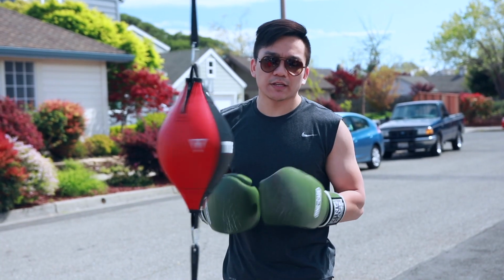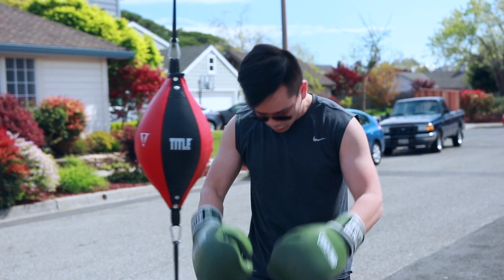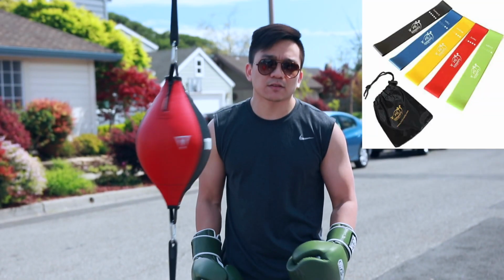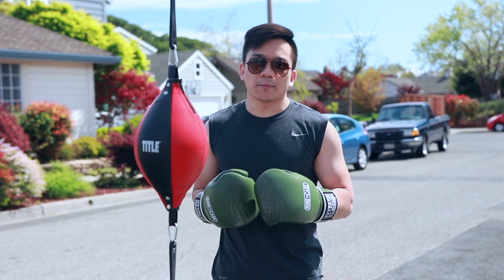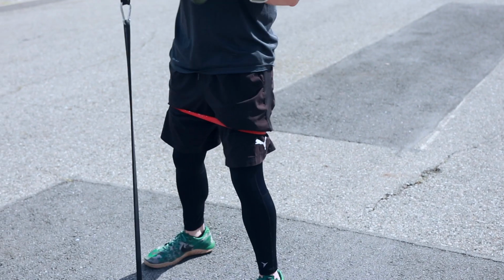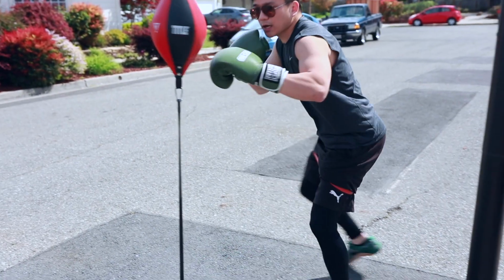If you want to increase the intensity, especially when you're moving your legs and doing your footwork, you can put an elastic band around your thigh here, as I have here. And they usually come in sets where they go from varying degrees of difficulty, and I'll put a link for them down below. But I love using them for this type of exercise because it helps me move, and it also makes it a lot harder on me to bob and weave, come back up, and pivot.